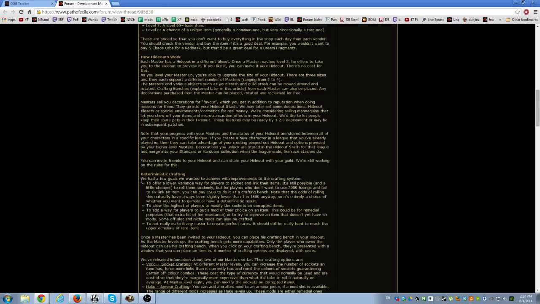Deterministic crafting. We've had a few goals we wanted to achieve with improvements to the crafting system to offer lower variance for players to socket and link their items. It's still possible, and a little cheaper, to roll them randomly. But for players who don't want to use 2,000 fusings and fail to 6-link an item, you can pay 1,500 to do so at the crafting bench. Note that the odds of rolling this naturally have always been slightly lower than 1 in 1,500 anyways. This is exactly what I was talking about.